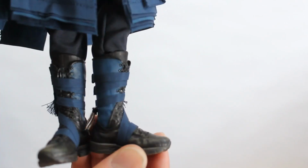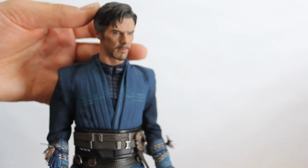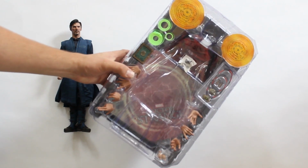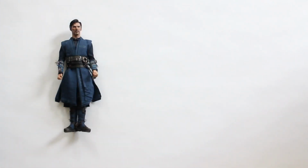Awesome, awesome. And even these shoes, look at them. There's a lot of work gone into this, and a lot of great tailoring work too gone into the costume, which I think is absolutely fantastic. How cool is that? Okay, we've got him here now, so let's take a look at all the accessories that come with this guy. As I said, this is a lot of accessories for a Hot Toys figure these days.